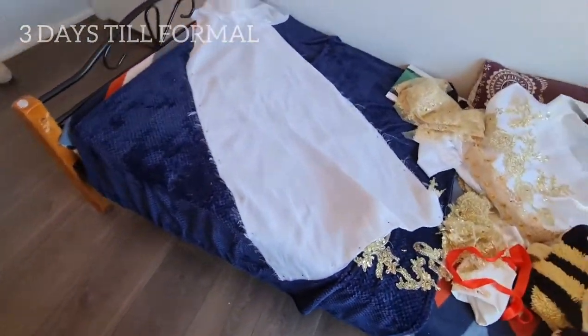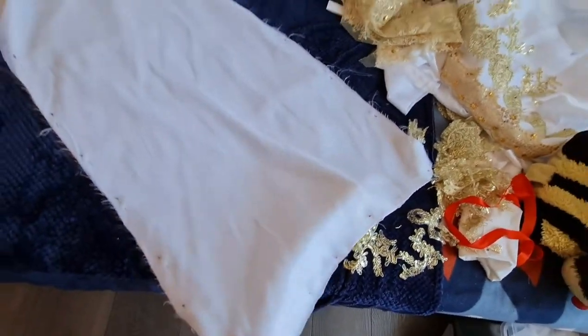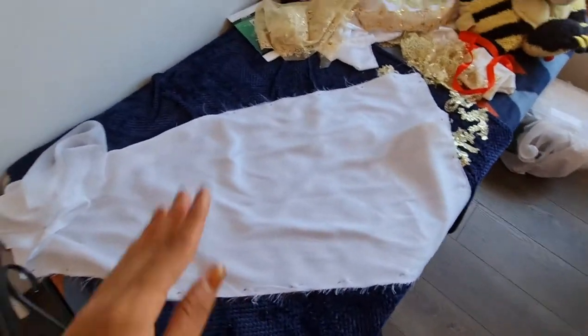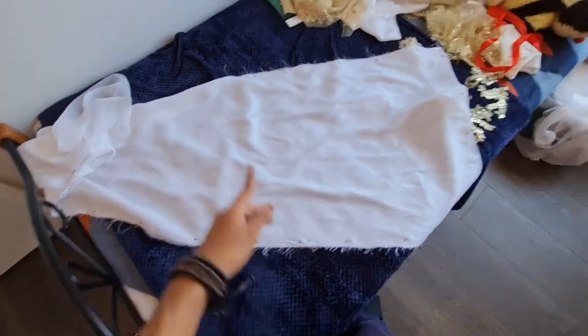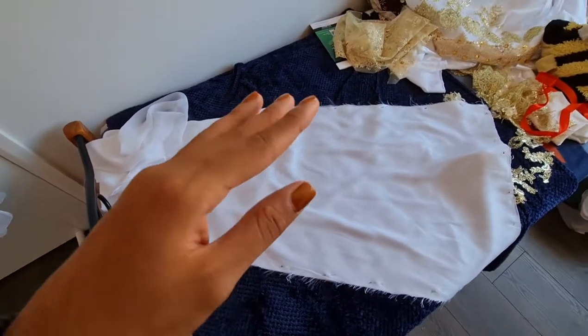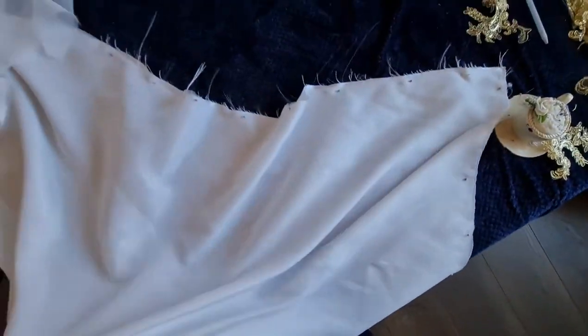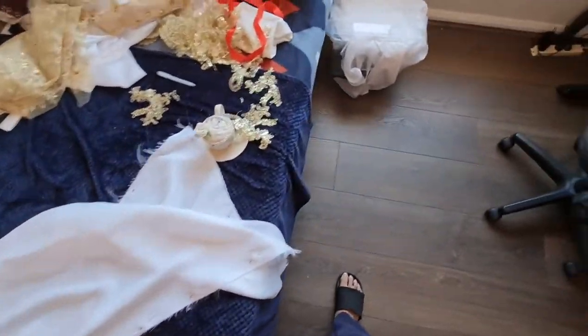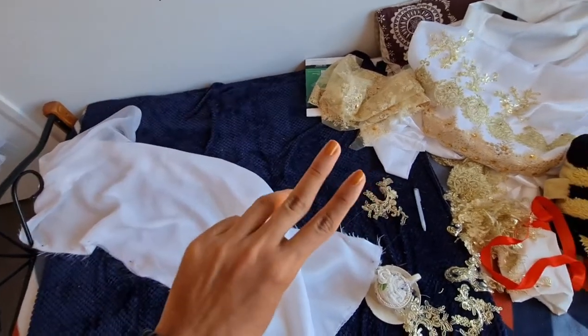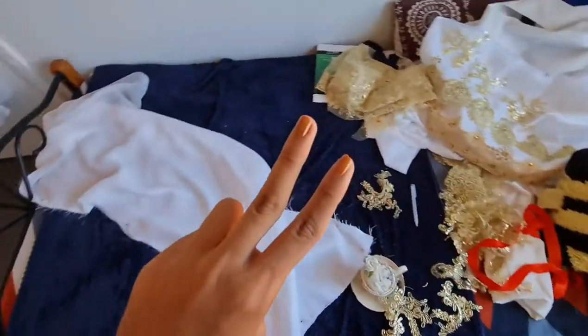Good morning — I've just pinned down the second cape layer together. Thankfully it drapes very well on the first go and I don't have to readjust anything, which is good because I just got put on work an hour earlier and have to go to the fabric store. I'm going to quickly sew this and probably bring some to work to cut out. I have five hours and literally today and possibly tomorrow — best case the day off — to finish this. Let's just do it.